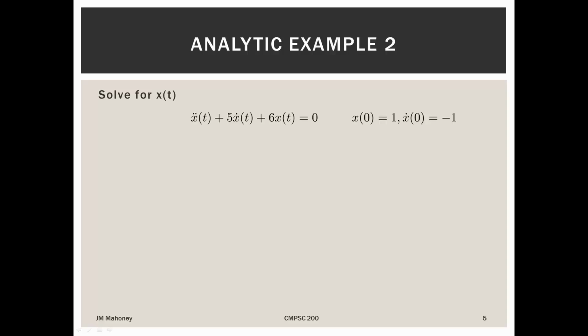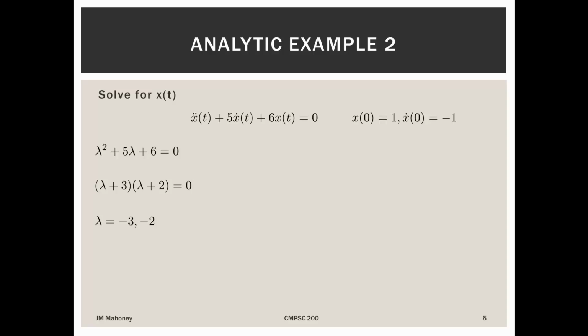All right, so we can take our equation and we can find that characteristic equation. So we can express this as lambda squared plus 5 lambda plus 6. So we have a lambda for each derivative we have of x. So we have a double derivative, so that's a lambda squared, plus 5 times first derivative is a lambda, plus 6 equals 0. And we can solve this for lambda. This is factorable into lambda plus 3, lambda plus 2 equals 0. And we can solve for the lambdas that make this true, or the roots, negative 3, negative 2.